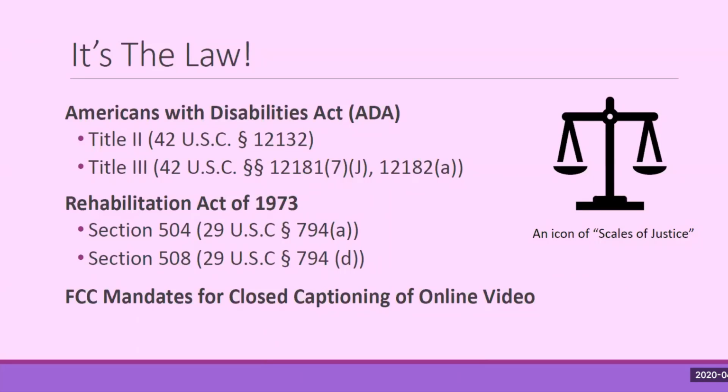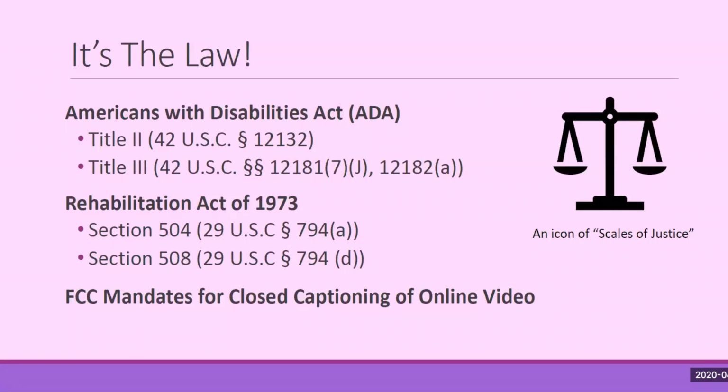Between the two laws, pretty much anywhere you're going to be working in a library or teaching students, it's going to apply to you. So what we mean when we say that a student's not denied the benefit of a learning material is that they're getting as close as possible to the same learning experience. So if you have captions, they need to be accurate. They need to be presenting exactly the same information that a sighted or audio learner is going to be getting.